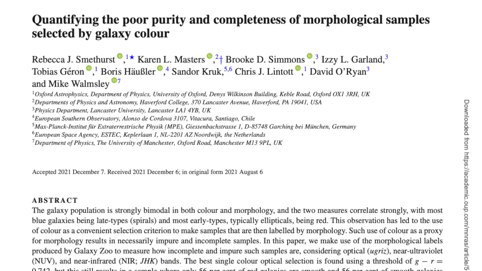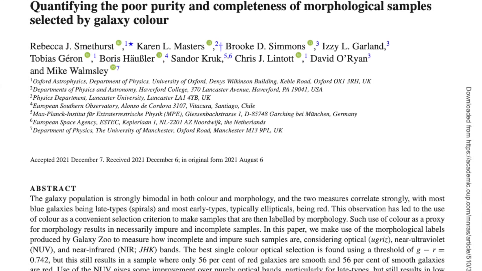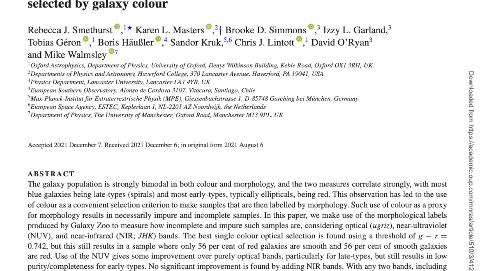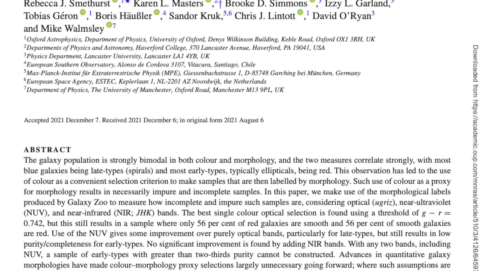You would think a result like that - 30% of spirals actually being red - would stop people from using colour as a shortcut or proxy for the shape of a galaxy, but unfortunately not. If you have no other choice, if you have such a big data set and you don't have classifications from Galaxy Zoo, you don't really have another option and it's the best you have. But ideally, if you are still going to use colour, what you want to know is how contaminated is my sample going to be - how biased am I going to be - so you can bear that in mind when analyzing your results. That is exactly what I set out to do: put a number on how contaminated galaxy samples are if you use colour as this shortcut for shapes.